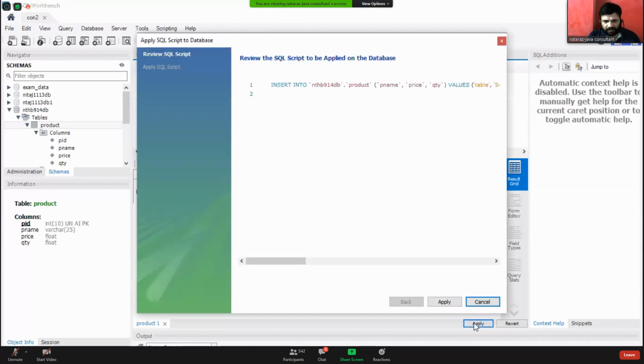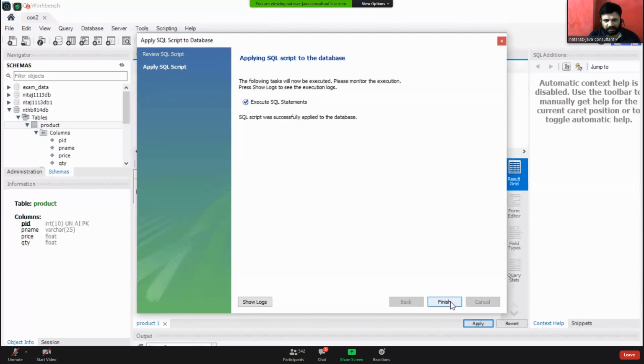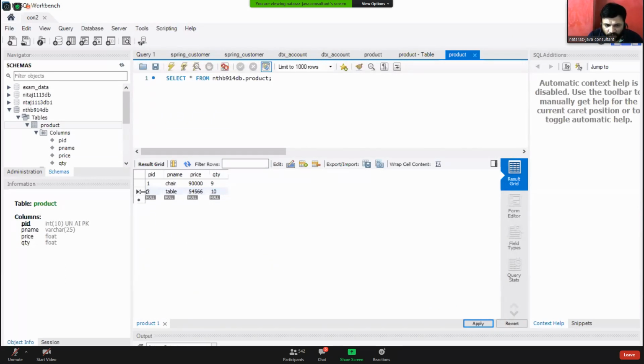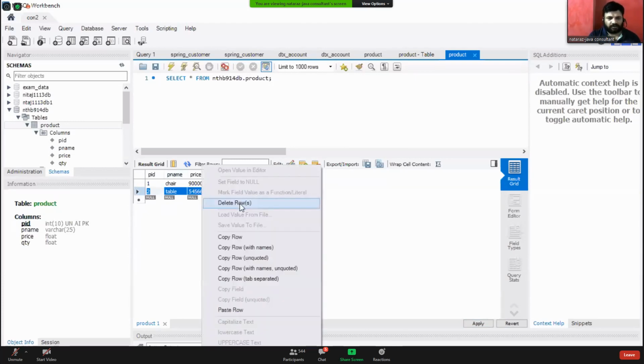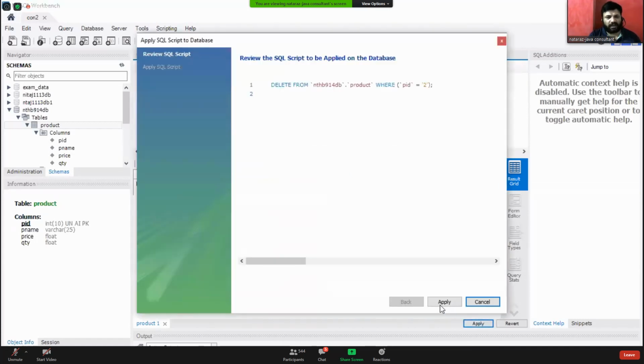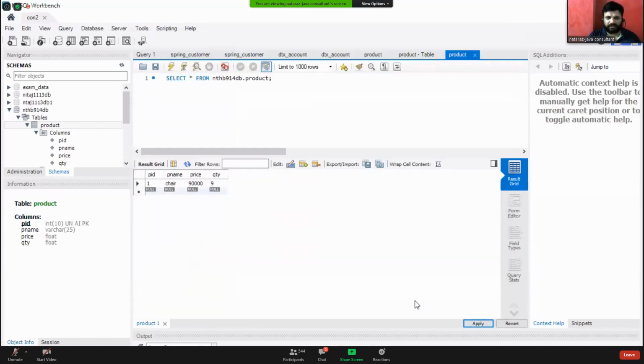Say apply, finish. 2 has come automatically or not? Come on, guys, 2 has come automatically. So now I delete this 2. Delete row, apply, apply, finish.